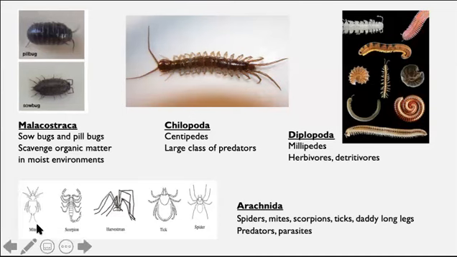For example, the mites include not only beneficial predators, but can also include organisms that are parasites on insects and parasites on mammals, or can be extremely dangerous pests to our crop plants. Spiders, on the other hand, are mostly beneficial predators that consume many types of arthropods. So these are good guys to have around.